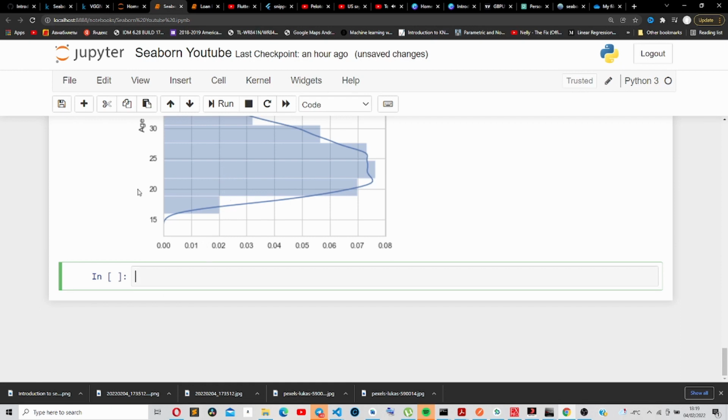The next thing that we are going to talk about is kernel density plots. Kernel density plots are useful for plotting the shape of the distribution. So let's also use the age variable to plot our kernel density plots.